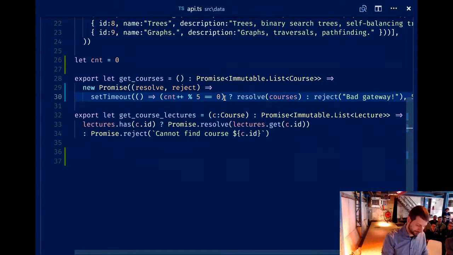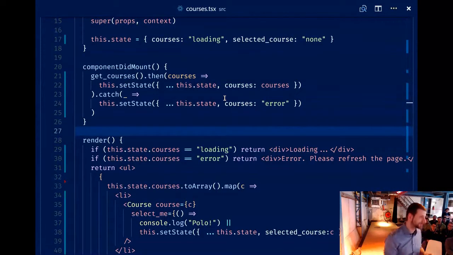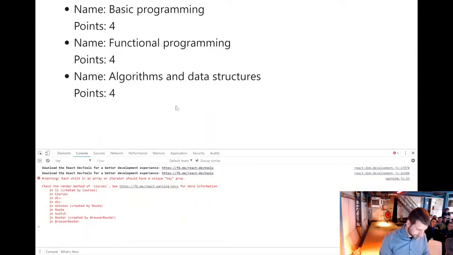So the API, we bought a better server. The API is now 500 milliseconds. Now let's refresh this, okay? Let's click, bam! Can you see? Marco Polo. For the record, I come from Venice, you know, and Marco Polo was Venetian, so I also like it. All right, so it's working, and now when it says Polo, what's happened is that we now have a selection. So we now have a selected course.